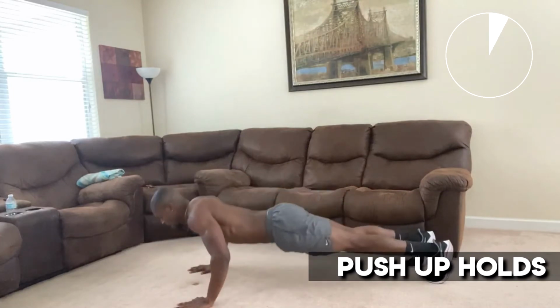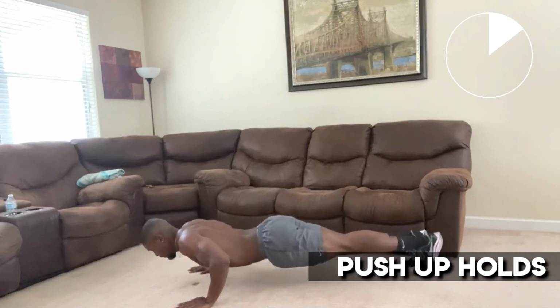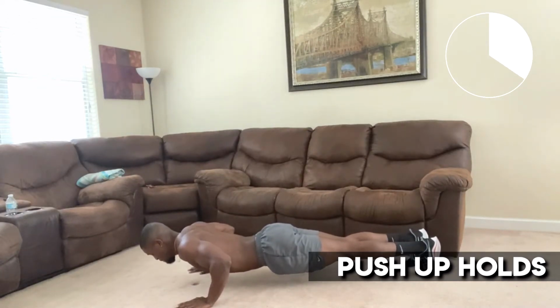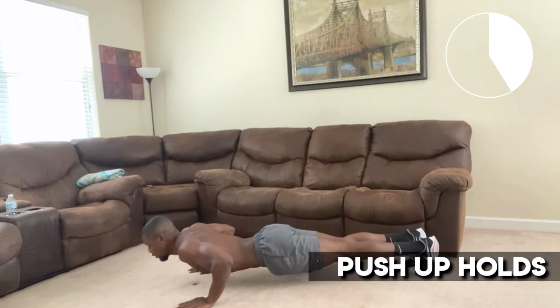Now we're doing push-up holds, and this is a really good workout for your whole chest and your shoulders as well. Just make sure that you're breathing and make sure that you keep your back straight during this whole exercise.